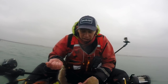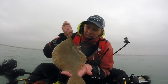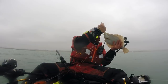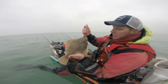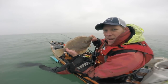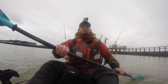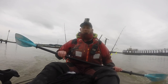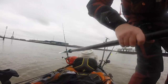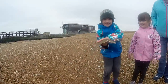So that's my first plaice of the day. It's been tough today. Not like yesterday where it was every hit, but as you can see, it's pretty decent size. On the drift as well. Not bad.